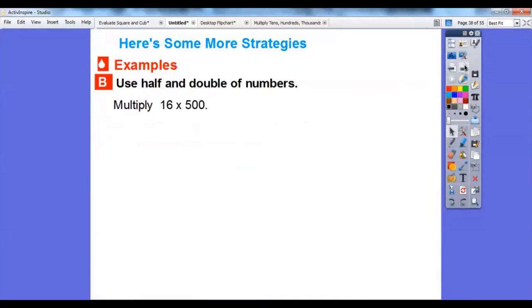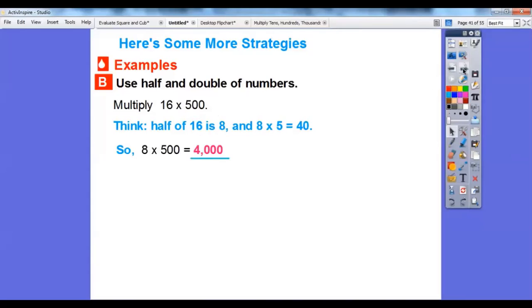Okay, 16 times 500. Okay, so you can do halves of numbers and double numbers if you want. And then think of 500. What multiplies nicely with 500, or just with 5, actually? That's either half or double of 16. Well, if I took half of 16, which is 8, you guys, 8 times 5 is 40. Okay, and since 8 times 5 is 40, then what I can do is multiply 8 times 500 and get a 40 with 2 more zeros on it, and then since I took half of it, I can double that answer and get the answer.